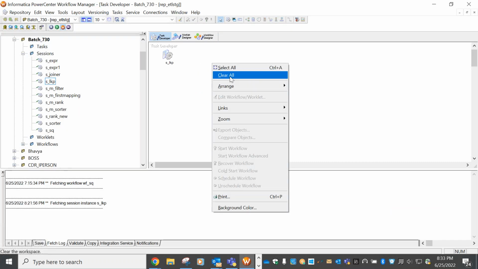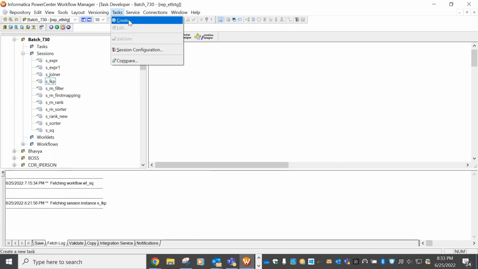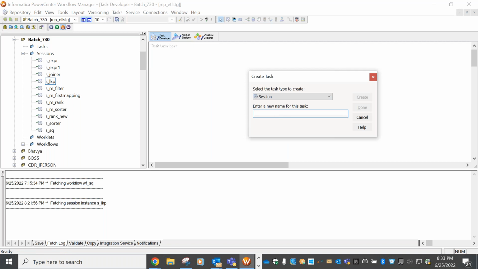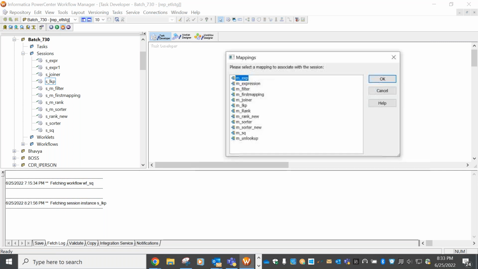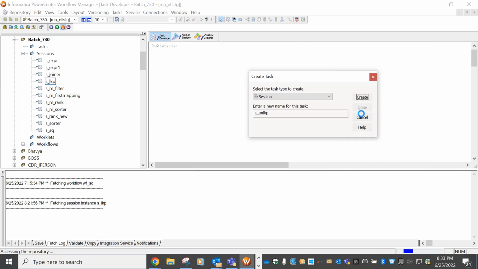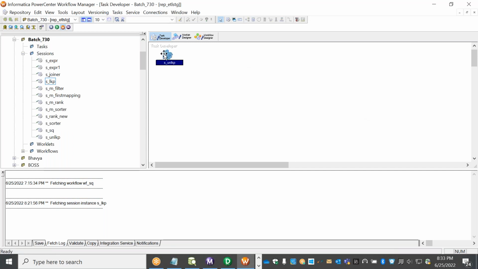And one additional point you need to remember is give the relational connection to this unconnected lookup also. Why? Because unconnected lookup has been created on a particular table, right? So give connection to lookup transformation here also. Double click.